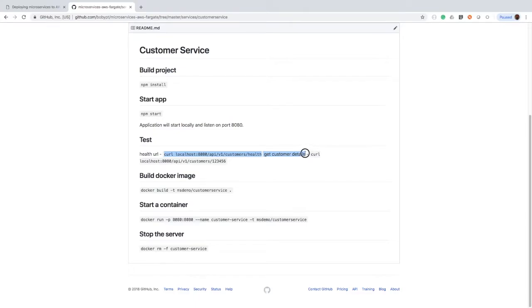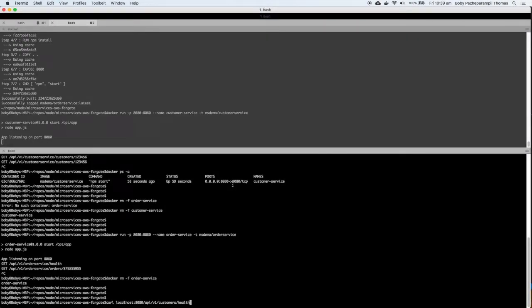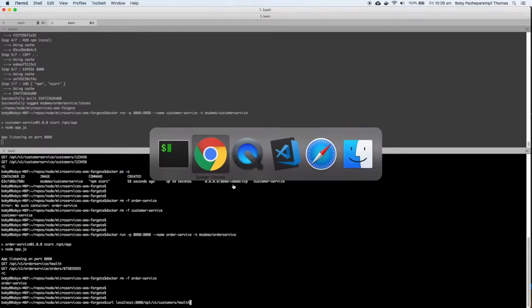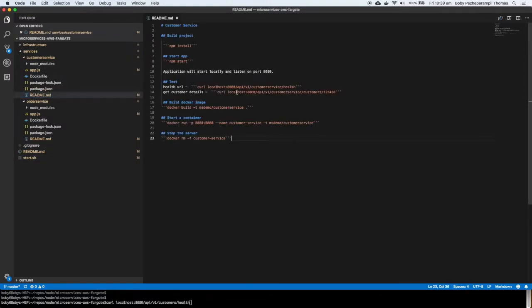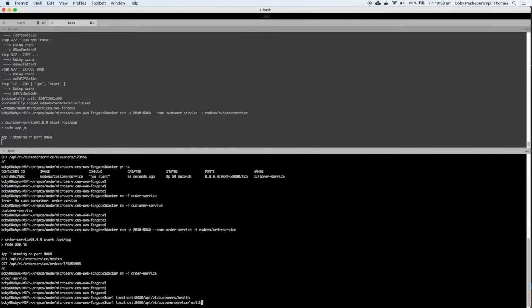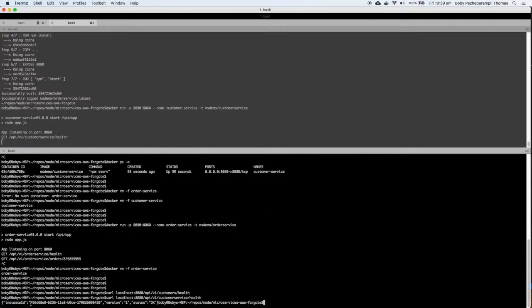I'll just run the health URL. You can see it just gives an instance ID, which is a unique ID for the container running.